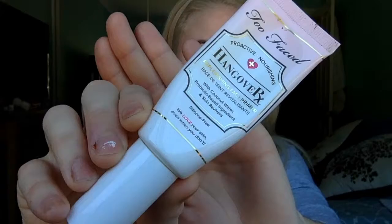So yeah, just keep on watching to see how I beat this face to look like this. This look is really simple. All it consists of is a good base. So start off with your normal makeup base that you would do all the time, your foundation, concealer, and set that with powder, and then it's all about lines.